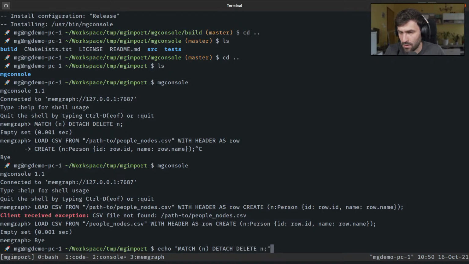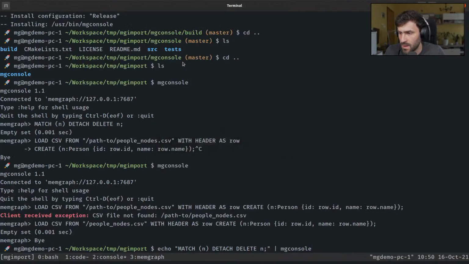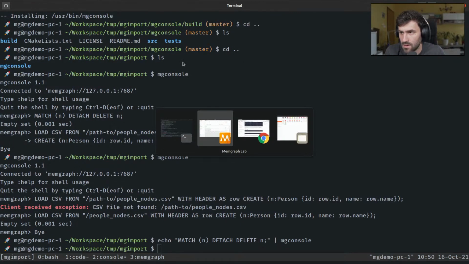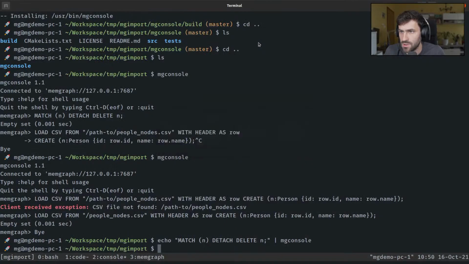That will echo that command on the standard output, and we can just pipe that into mg console, and that will delete the entire database. If we go back to Lab, now here we have 5 nodes, 5 edges. If we execute that, we're gonna have at some point 0 nodes and 0 edges, because Lab has to notice a difference.